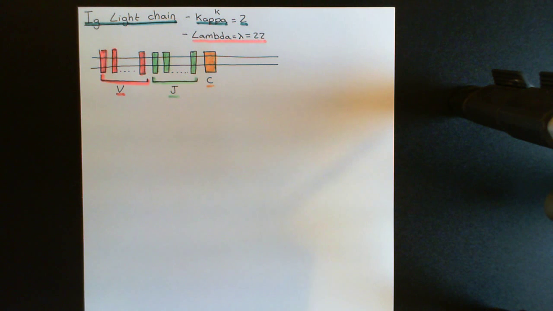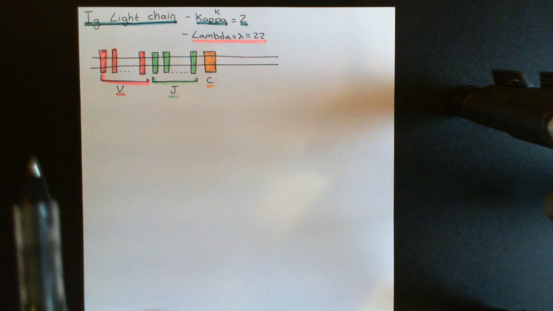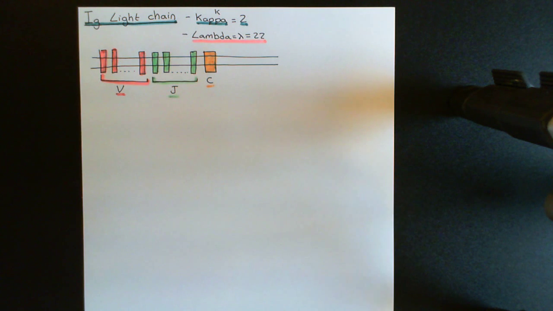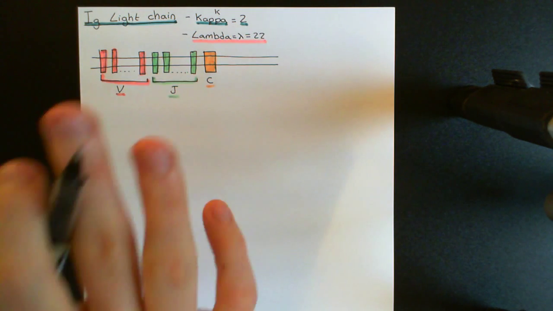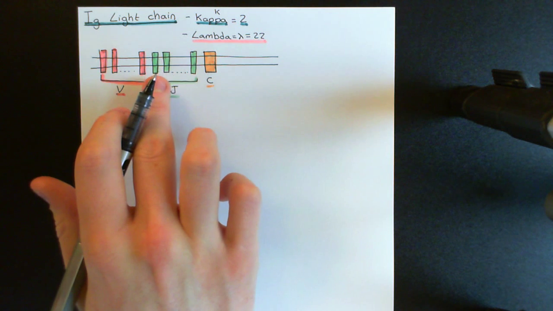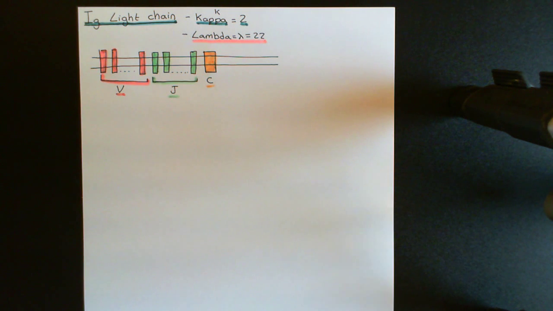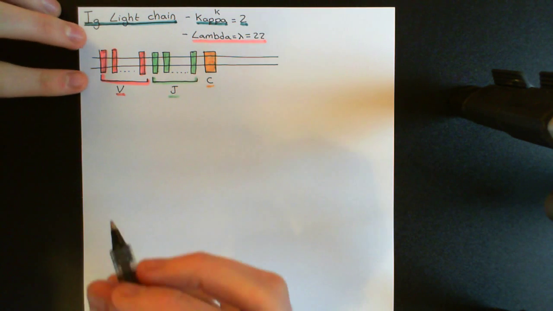So what's now going to occur is VDJ recombination. So we will select a variable gene segment to use, we'll select a joining gene segment to use, we will cut out all of the DNA in between, and then we won't bother, again, remember, we won't bother to cut out the DNA between the selected joining gene segment and the constant gene segment. That's one of the things that it would seem intuitive to do, but one of the things that nature does not do as part of VDJ recombination. Instead, it cuts all of those remaining joining gene segments out at the level of transcription. So the pattern remains the same overall for VDJ recombination.